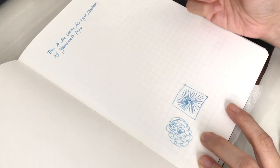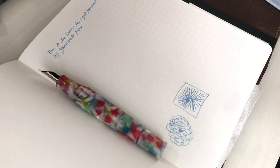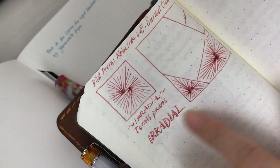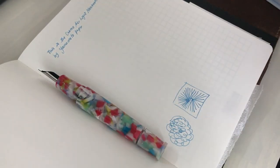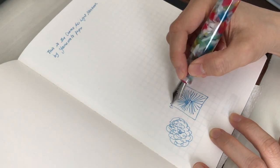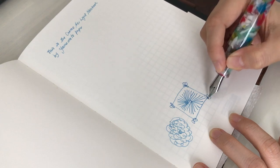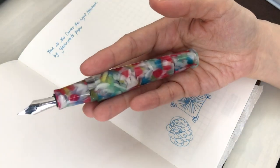That didn't turn out as what I was hoping to draw, this little Zentangle that I recently discovered. Let me show you here. I was hoping to draw this one here, but it didn't turn out very well. I just wanted to share with you the ink in the Yamamoto paper's Cosmo Airlight, but it's very smooth. But like I said, I was quite worried because my hands are not very big, and I just thought it would be quite difficult to write, but it's not at all the case. And it's so pretty as well.